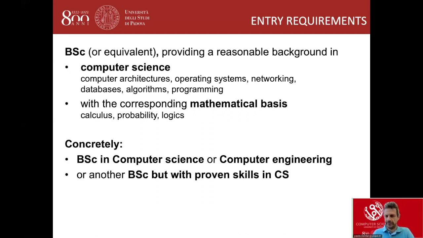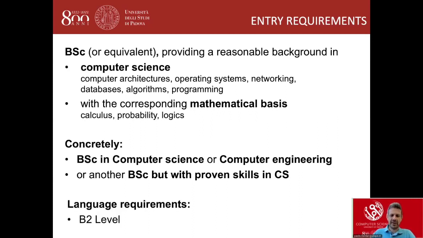Well, to enroll in the master's in computer science, for sure, a bachelor's in computer science or in computer engineering would be fine, but also a bachelor's in a different discipline, for instance mathematics, statistics or physics, could also be fine, but then you have to prove some skills in computer science. Concretely, this depends. For Italian students, there are some rules. For non-Italians, the rules are slightly different. So I invite you to check the precise rules. I will mention later some websites where you can find information.